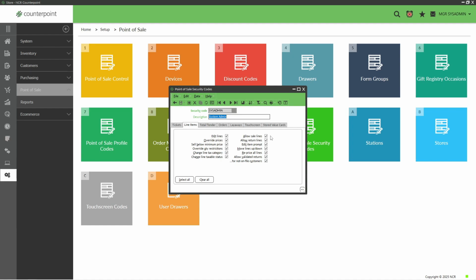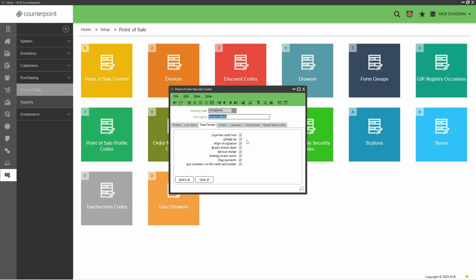We have something over here called allowing sale lines, return lines. We really probably want those turned on for everybody. Sale lines just means, can I ring something up on the ticket? If you uncheck that, your users won't even be able to ring up a ticket. So typically we leave those checked. There's something called item prompts if you are prompting for descriptions or other things, and this decides whether or not this particular security level is allowed to do those things.